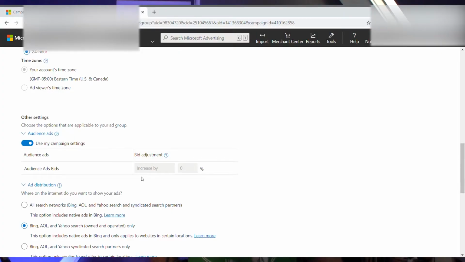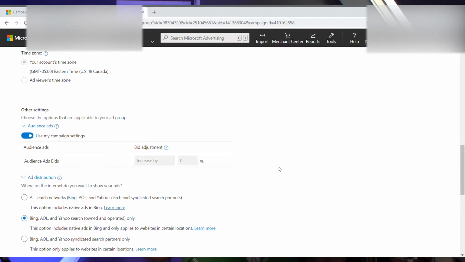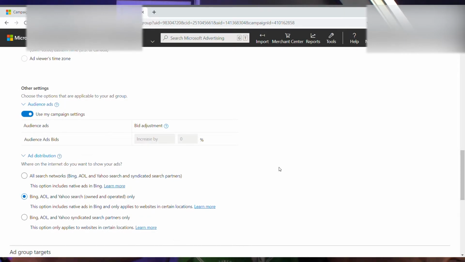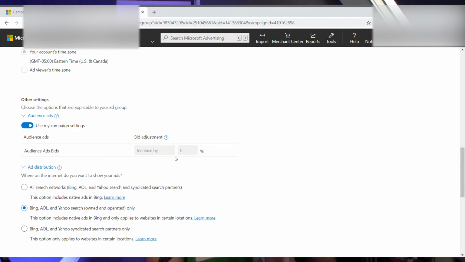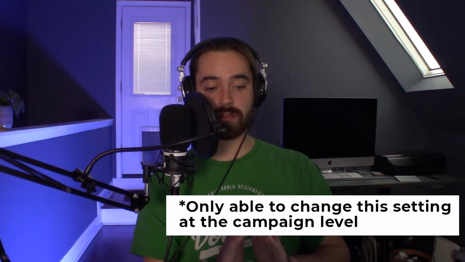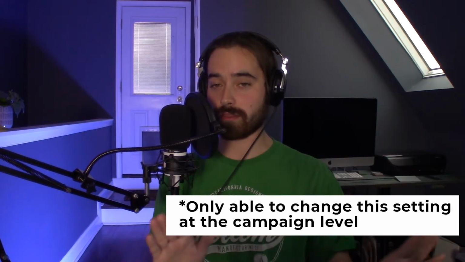Now notice that Microsoft audience ads are basically the same thing as Google display ads. So you're going to see your product listing ads pop up in any one of Bing's syndicated search partner network, or if you want to call it their display network. Personally, I like to keep that when I start at decrease by 100%. What that's going to do is stifle a lot of traffic from coming through. You're going to pause a lot of traffic from coming through. That's the best thing to do when you start to make sure that you're converting well, and then you can mess with the audience ads and the ad distribution once you know you're going to start converting.